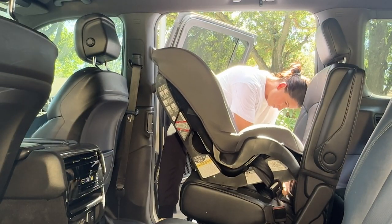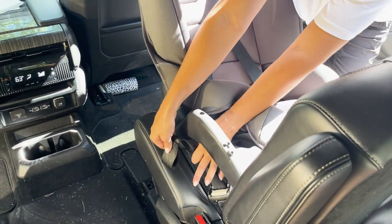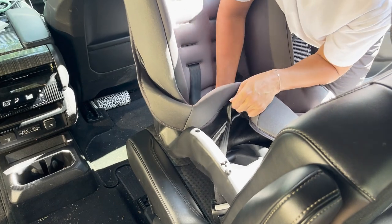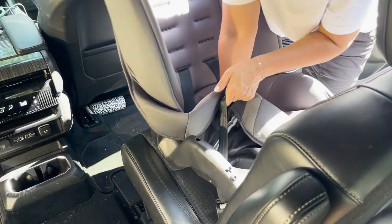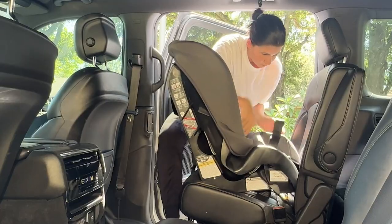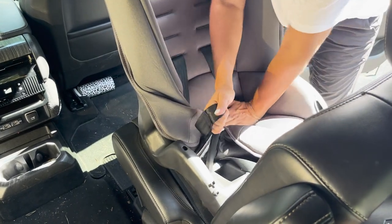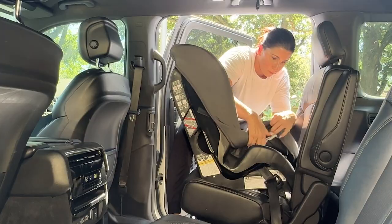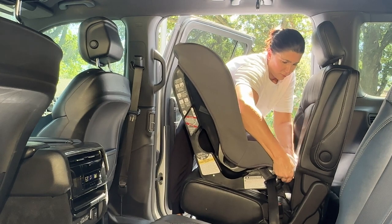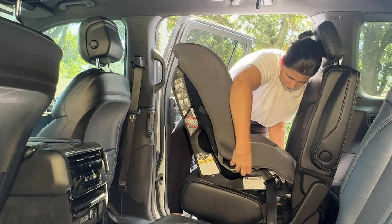Now the car seat is installed, but it certainly isn't tight. Instead of pulling that strap outside of the car seat, bring the tail inside the car seat towards your body to press down on the seat side to side. Where you push could change the recline angle of the seat, so you'll likely have to do a couple of adjustments and shifts to get that recline line back in the required spot. Push down and pull towards you — that lower anchor strap will get nice and tight. The hardest part of this whole installation is just getting that cover back on. Taking the cover off helps you really see what you're doing and pull that lower anchor connector strap tail towards you, so I definitely recommend it.